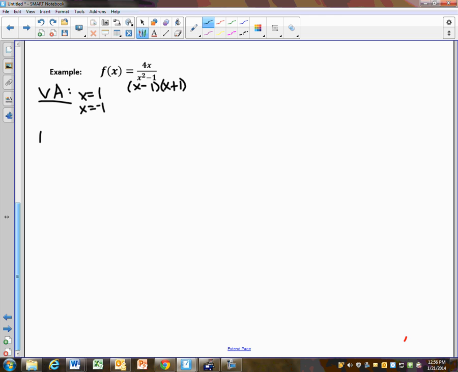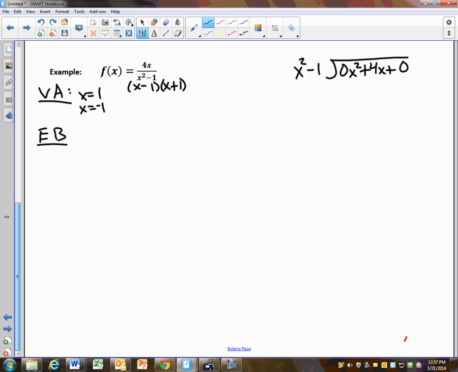How do I find the end behavior? You divide. Watch what happens, folks. You're going to take x squared minus 1 and divide it into 0x squared plus 4x plus 0. You have to put the x squared placeholder in there, because you don't have an x squared, yet you do out front. We gotta find a way to reconcile that.